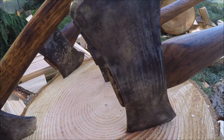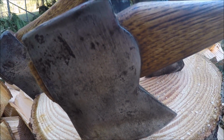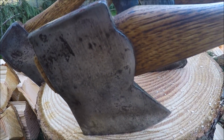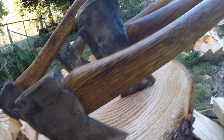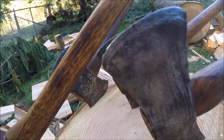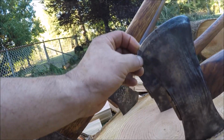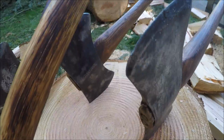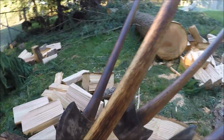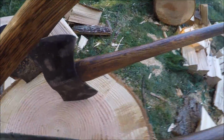This double bit was one of my favorites. This was actually a nice axe. Quite a nice splitting axe. I quite enjoyed this Rockport, or whatever you call it. Rockport pattern or something. It's good. The double was awesome. Really nice, actually. Yeah. Little cleanup on the edge there. The Welland Vale is just a complete hot rod, an absolute hot rod.